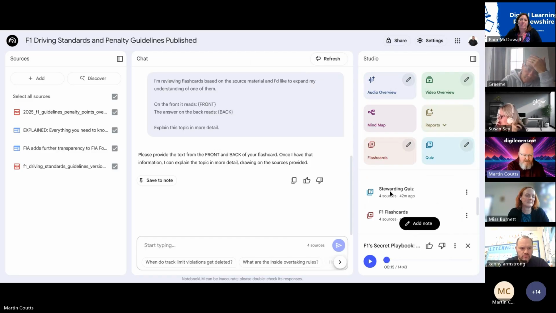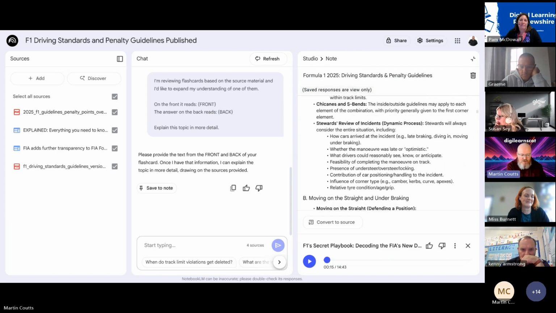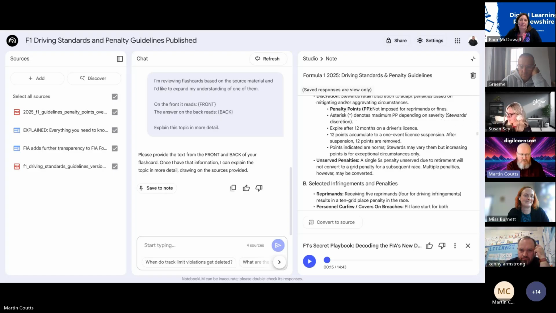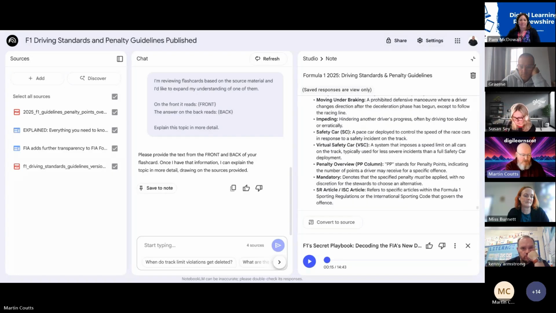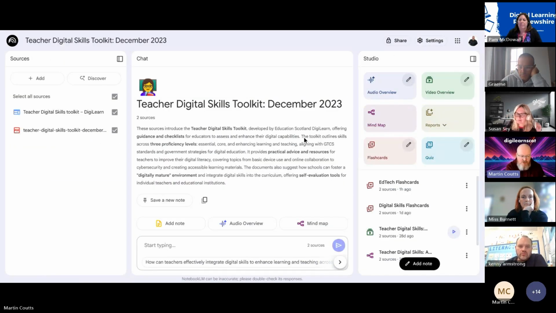For example, if I take the driving standards study guide, I could copy and paste all of that. Obviously you would be doing stuff like this for learners that are a bit older, maybe working through their national qualifications, and maybe put that into a document that they can then have as their guide with the source material that it's going through. The video, the text, everything that NotebookLM can be used for is superb, right?